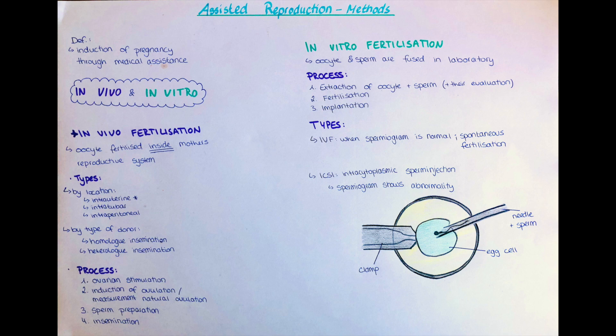The success rate of in vivo fertilization depends largely on the age of the intended mother. If she is under 30 years, the success rate is around 20 to 25 percent per attempt. The rate declines drastically after the age of 35, where it is already only around 10 percent. If there is suspicion for idiopathic infertility of the mother with a healthy uterus, ovaries, and fallopian tubes, the success rate is around 7 to 10 percent, but can be increased to 15 to 25 percent with fertility medication. If the intended father has fertility problems, the success rate averages around 17 percent.